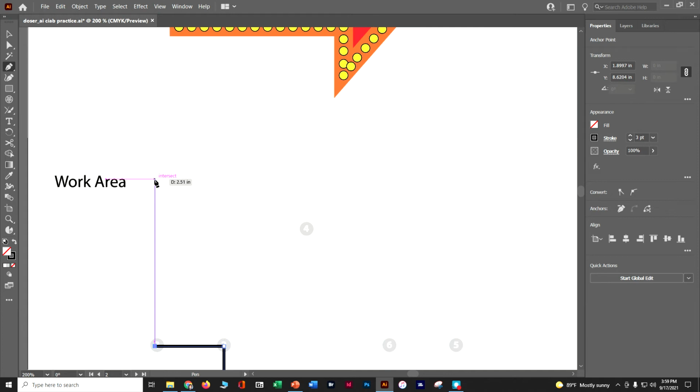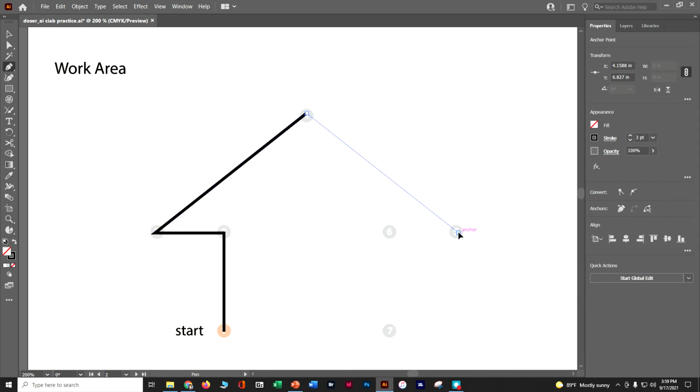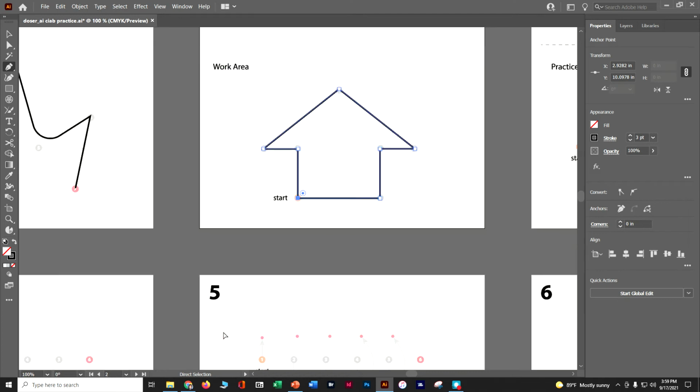Now, if I keep holding Shift and try to go to 4, you're going to see that it will not let me do that angle. So I need to take Shift off. So click down to 4. We're going to come down to number 5. I'm going to hold Shift again, come to 6, Shift to 7, Shift to start. So I finished that one. Let's do a Control minus and see what we've got so far. So you're thinking, hey, this is pretty easy. What are you talking about? Why is it so hard? Let's try the next one.